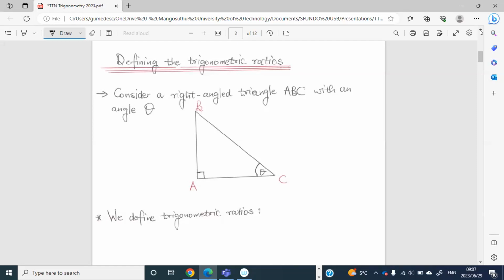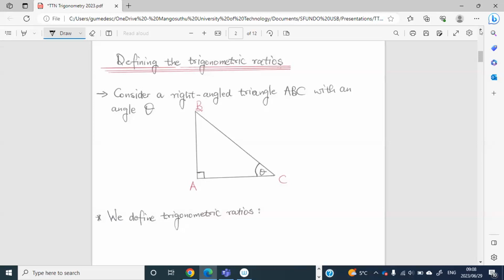And then here I put an angle theta. I'll be using this angle theta to define the ratios. But of course, another person can use a different angle. You can use any other angle except the one that is 90 degrees. So just a recap. With respect to the angle theta here, we can define our sides. And always we'll define our sides as opposite, adjacent, and hypotenuse with respect to the angle theta.